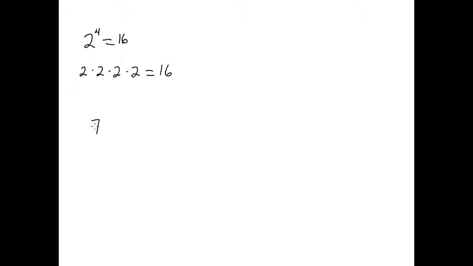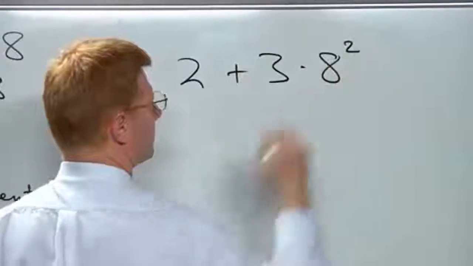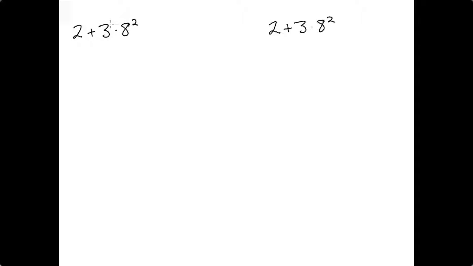As another example, we would have 7 to the 3rd power. That's in exponential notation. That would be 7 times 7 times 7. Which gives us 7 times 7 is 49. And we're going to times by 7 one more time. 7 times 9 is 63. Carry the 6. 7 times 4 is 28. Plus 6 is a 34. So 7 to the 3rd power is 343.